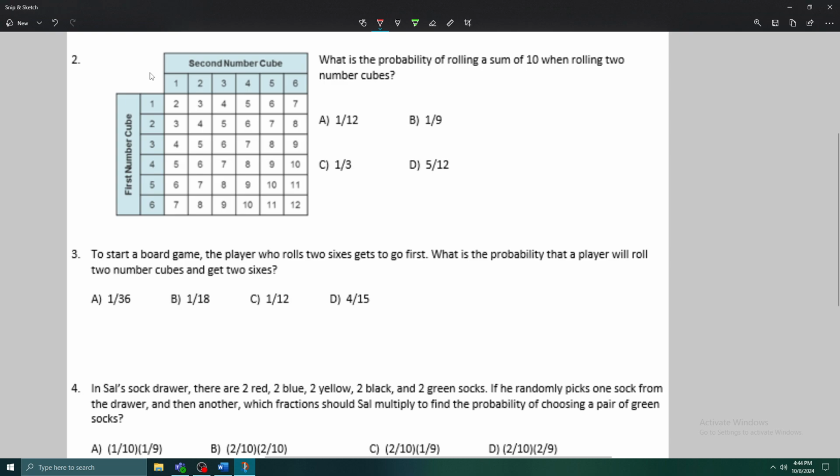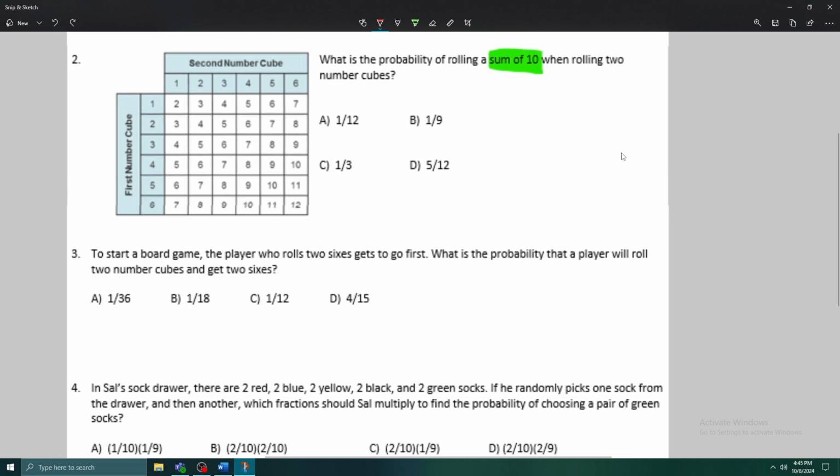Looking at the next question, I'm not going to give you all the answers, obviously, but I'll point you in the right direction. What is the probability of rolling a sum of 10? I don't want you to get too freaked out when you read that. That's just how we read dice. Let's say you land on a 1 and then you land on a 4. We don't say, I got 1 and 4. You say I got 5, right?